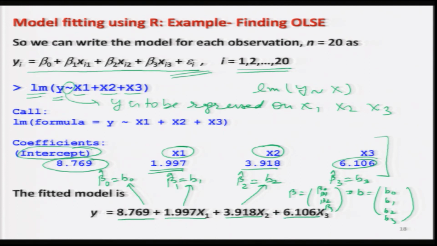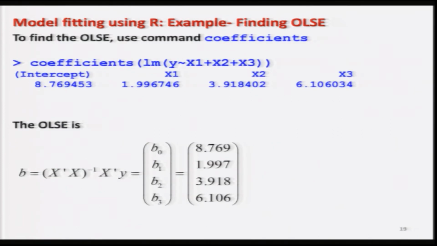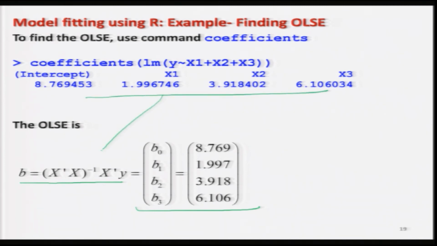So, this is our fitted model, which you can obtain from this outcome. This is exactly what I have rewritten here, that your ordinary least square estimator is given by like this. Now these are the values of b0, b1, b2, b3 which you have obtained here. So now at least I have finished my first part, that looking at this outcome, you know how these values have been obtained.